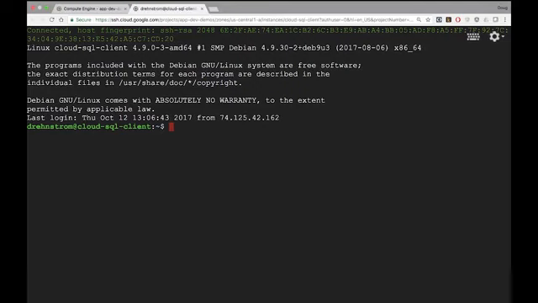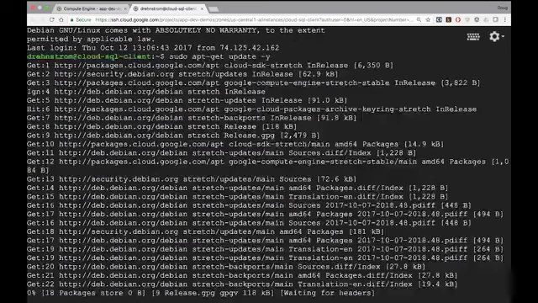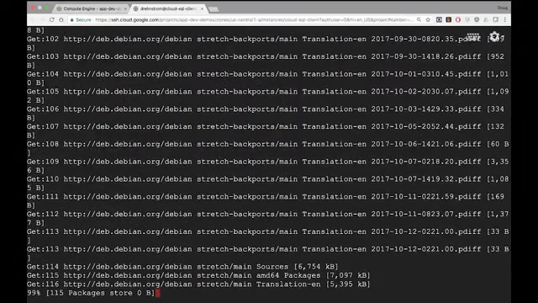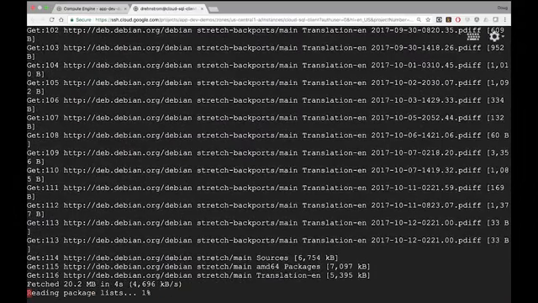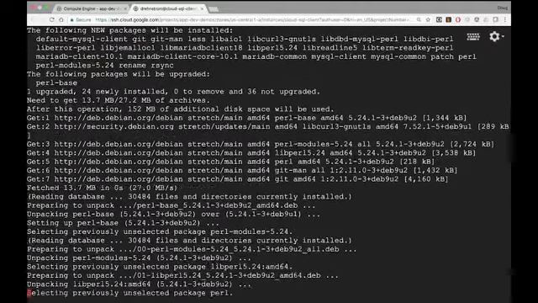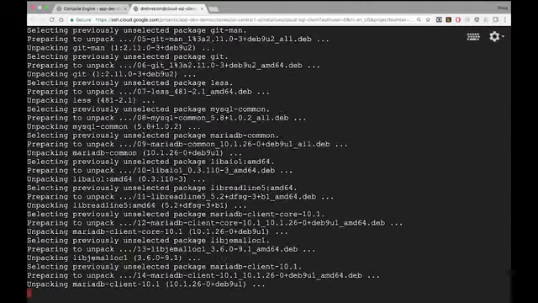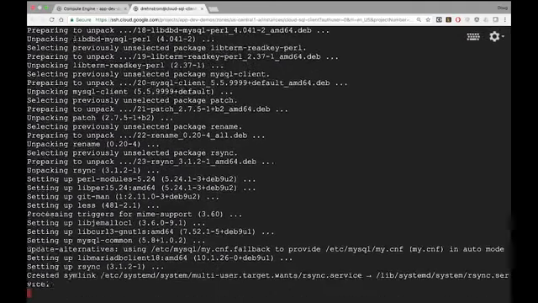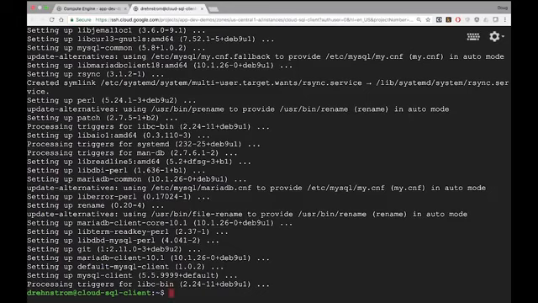Now let's install the MySQL client software and see if we can connect to our database from here. Let's see if it works.